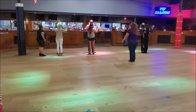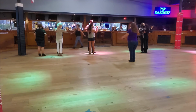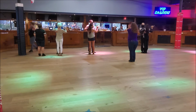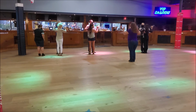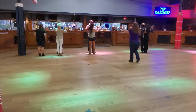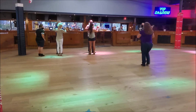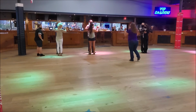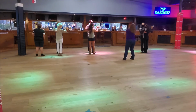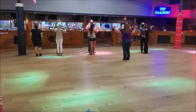So meaning, as soon as he goes forward and pushes slightly at it, ladies, you're not going to go like this. You're going to keep it there. It's like if you were to keep that quarter between here, so that he can lead you. If you go like this, your arms move to the center of your body. If you keep it there, once he goes forward, you go with it. Does that make sense? It's a whole new level of trying to teach you that during a pandemic. All right. Yeah, they got lots of quarters.